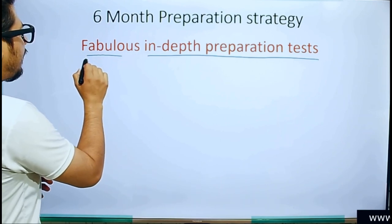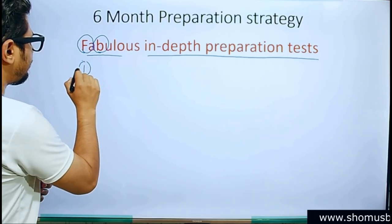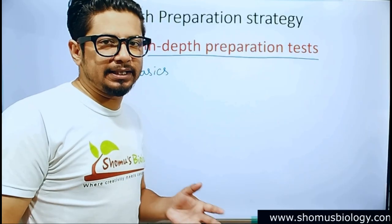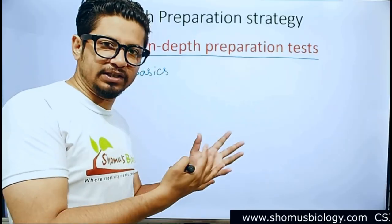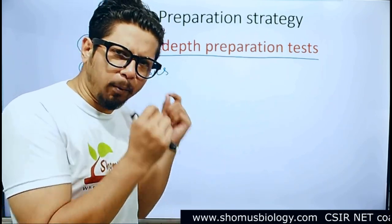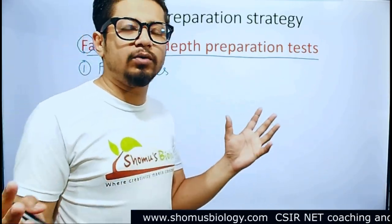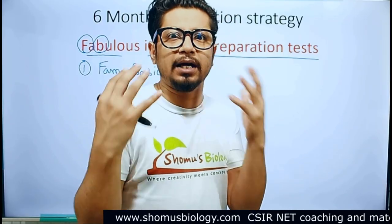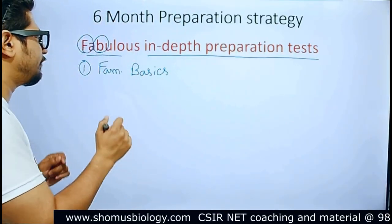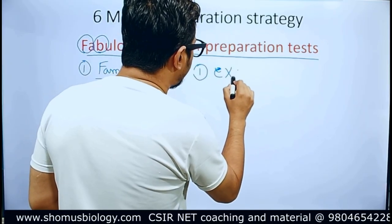In the mnemonic, F stands for familiarization and B stands for basics. The very first step is familiarization and clearing the basics. Before attending the CSIR NET examination, you need to know what this exam is, what the previous years' question papers look like, what kinds of questions are asked, and what depth of knowledge is required. You need to know every single part of this examination very clearly. Many students contact us without any clue about the examination — they just join a coaching institute and think they'll miraculously qualify. Your idea about the CSIR NET examination must be very clear.